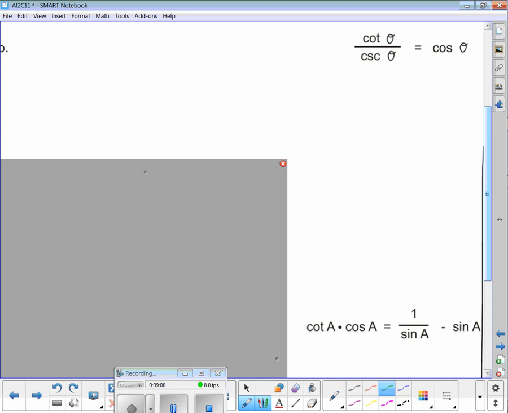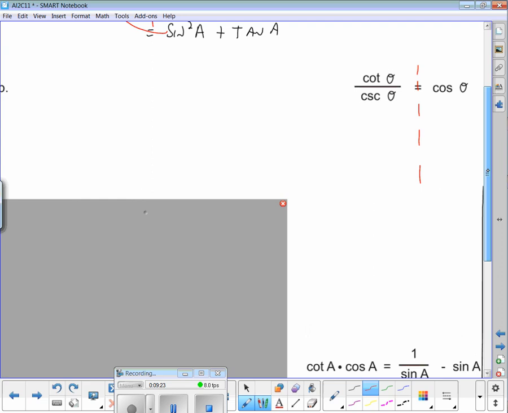Okay, here we are with our second example. Example B, cotangent theta over cosecant theta equals cosine theta. And again, I have to make a decision of which side I am going to work off of. Generally, the more complex side is the way to go, and that's a generality, but it is a tip. And obviously the left is more complicated than the right, so I'm going to work off the left. I'm looking at this, and the first maneuver I'm going to do is take this cotangent.